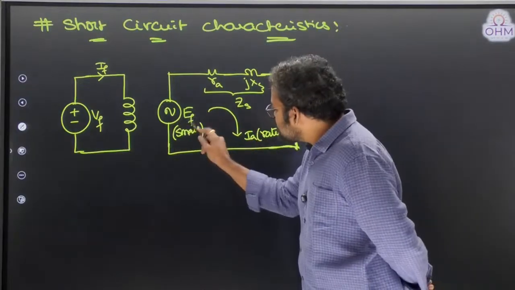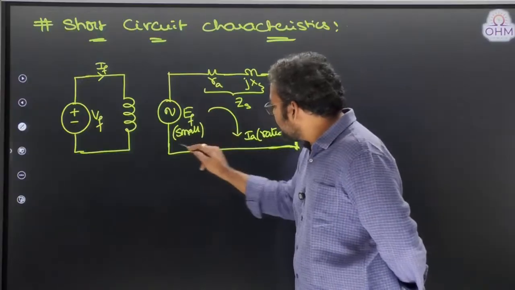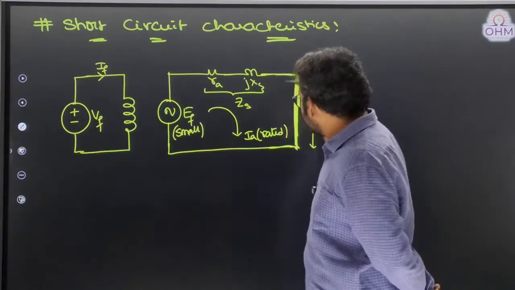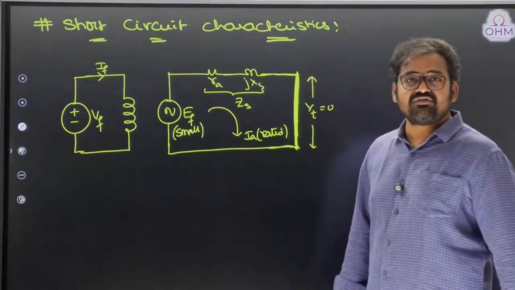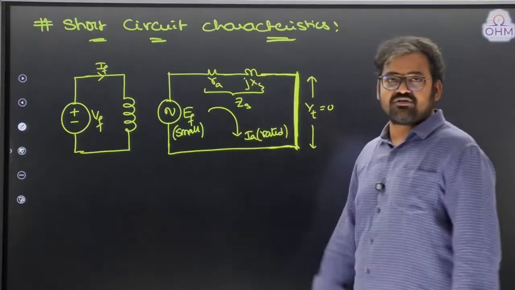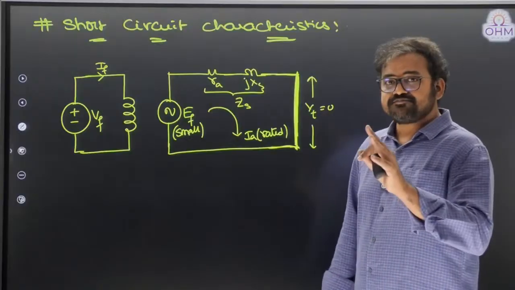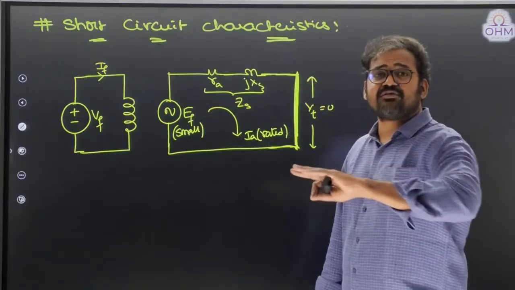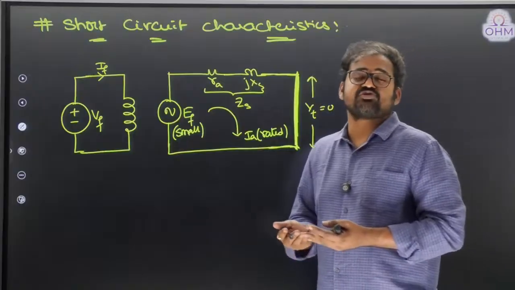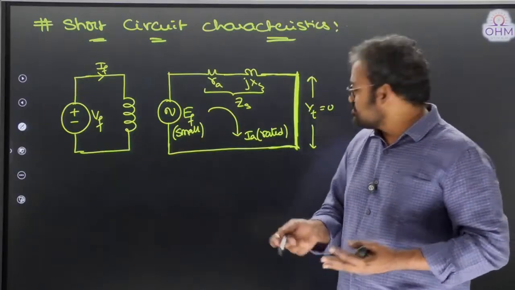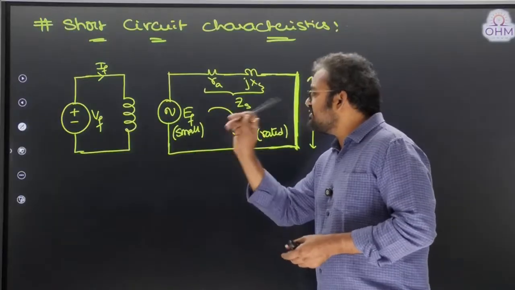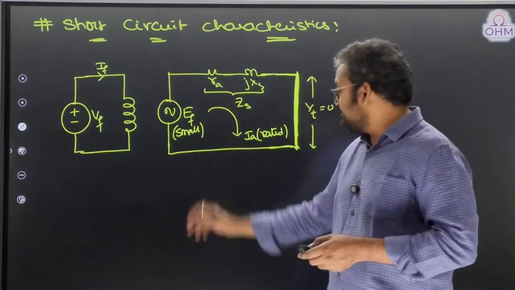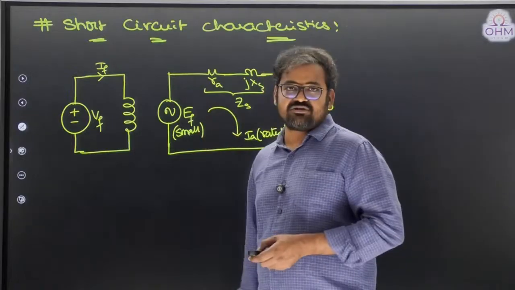But what if the voltage is the rated value? Suppose this voltage is the rated value and the load is short circuited, then a very large current will circulate. But if a very large current circulates, the armature winding will overheat, so the machine may be damaged. So we want to circulate rated current only. For that purpose, a very small EMF is sufficient.